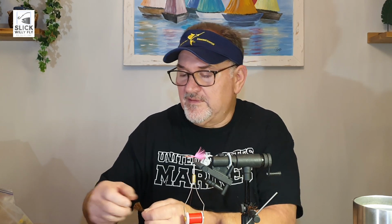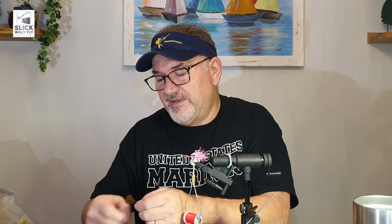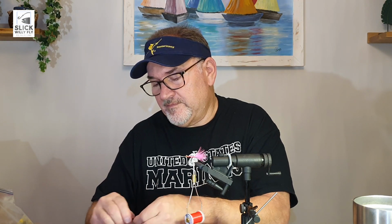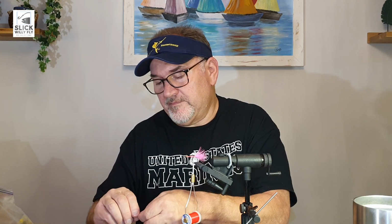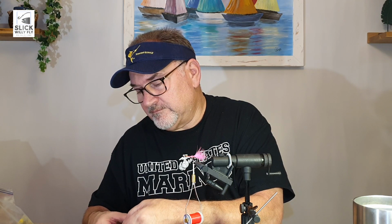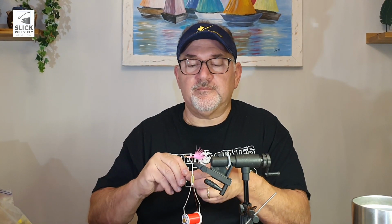I'm going to take away all these little short hairs. Don't need any of the shorts, and I really don't need any of the super longs either. Kind of get an idea on the length, and then I'm going to go ahead and trim this up. Just makes my life easier when I put it on the hook.